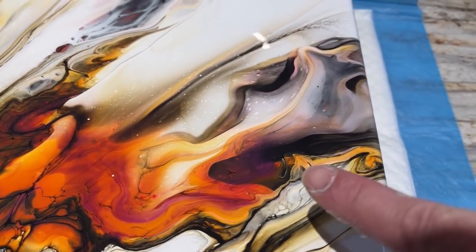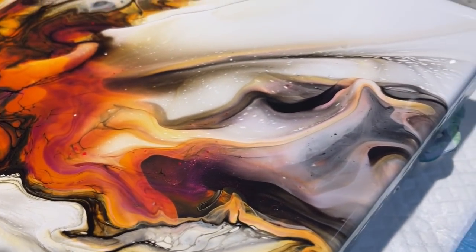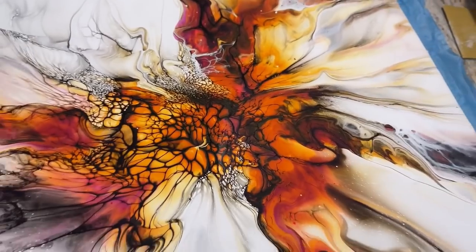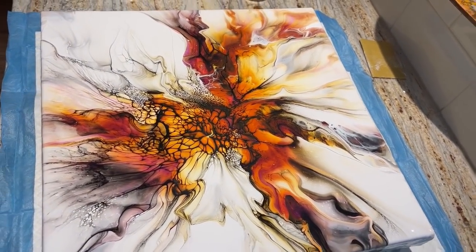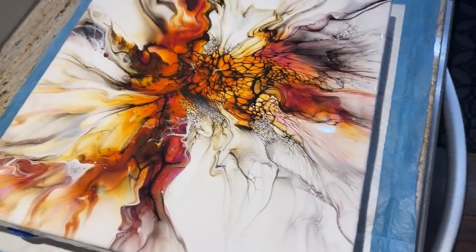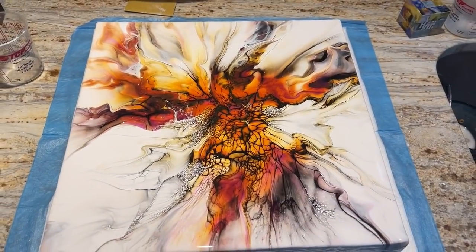And now you can see the Syrah. Let me see if I can get that because it's all purpley there and not black. And super, super pretty. What's it look like this way? Yeah, I think this one, it'll be up to the buyer's choice for sure and how this one gets hung, because I think it can go pretty much any orientation. I kind of like the first one.